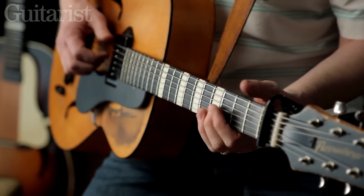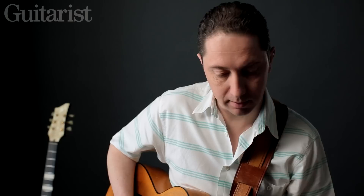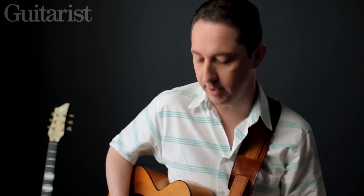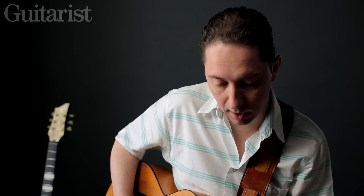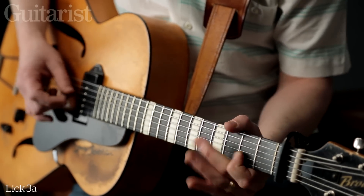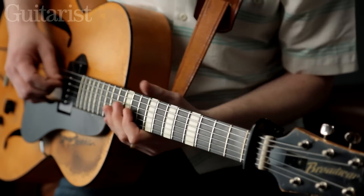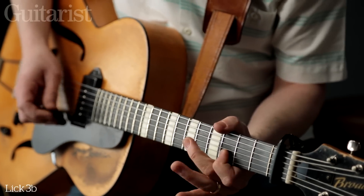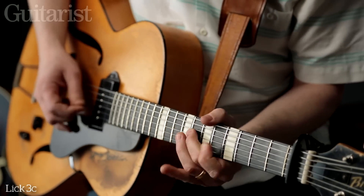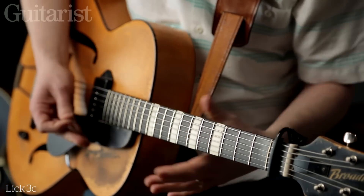Another one I use is if I was playing in G. I came up with this a few years back — it was just to try and get a sort of T-Bone Walker sort of sound, but I didn't want to play a T-Bone Walker thing. I wanted to find something that kind of worked in that vein. So it's a little run that I do over the complete 12 bar, going through the one, the four, and then the two and the five. That kind of thing can take you through a verse of 12 bar, and then you can think about what to do next for your solo.